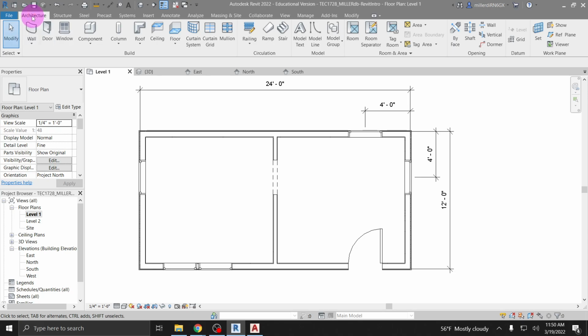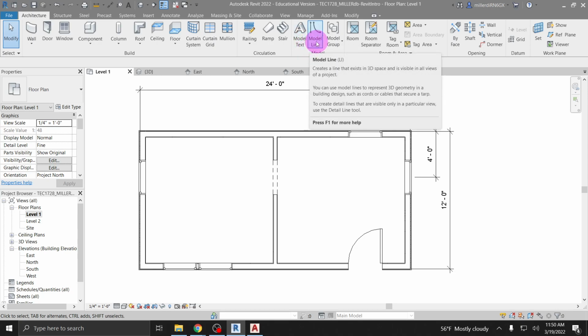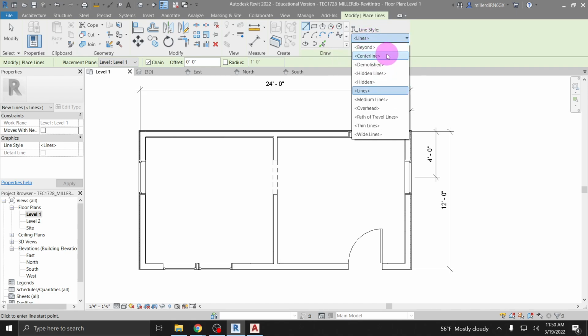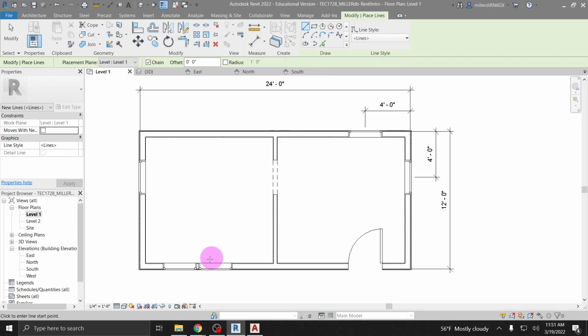So in the architecture tab, we do have the ability to just straight up draw in lines or features. And so I'm going to use the model line tool to just draw in lines or rectangles as little reference points. Whenever I'm doing lines like this, I always like to change the line style to, well, usually there's one here that's invisible, but I guess not. That's okay. So I guess I'll just leave it set as a regular line and then just delete it after the fact.